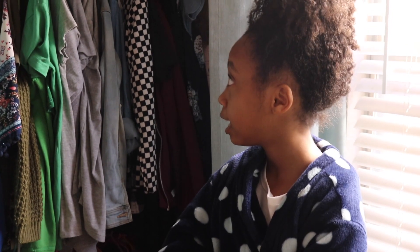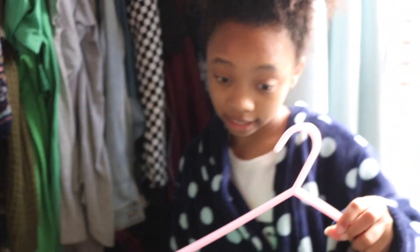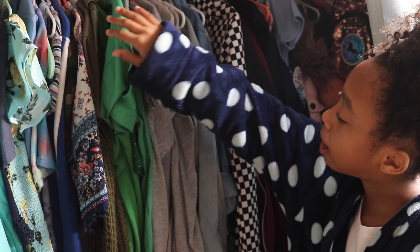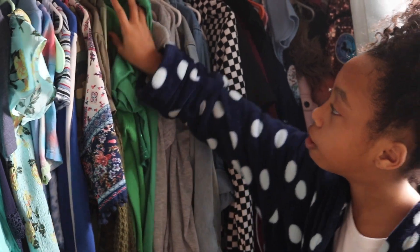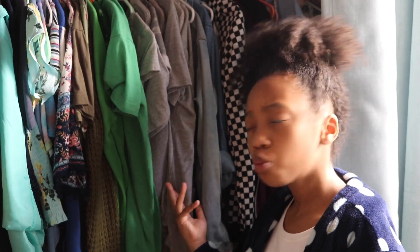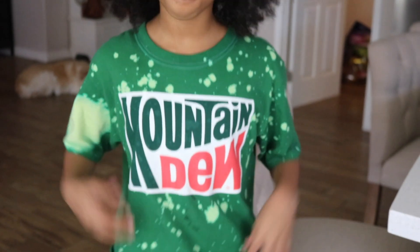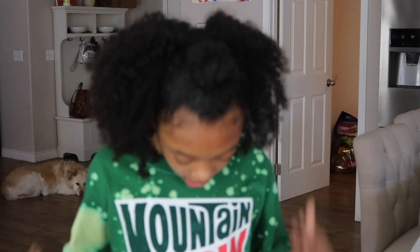So the next color today is green. I have green pants right here so we for sure have to wear these. I don't know about the top — I have three shirts I could go for. So this is the outfit I chose: got my green pants and I picked the Mountain Dew shirt. I think it goes really well.